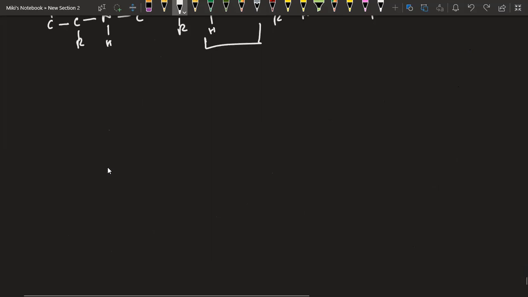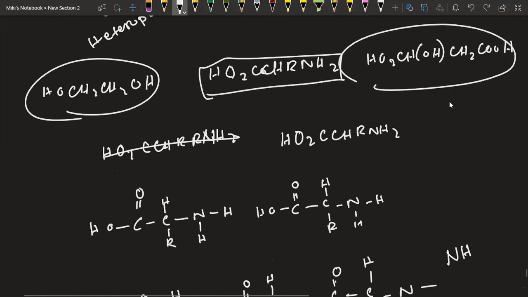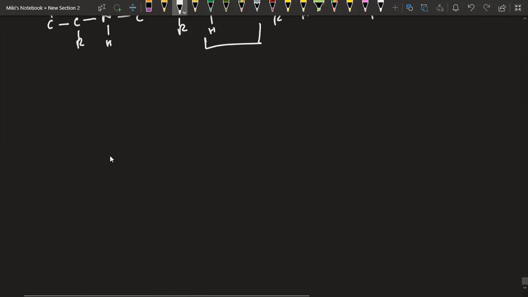Now, let's talk about heteropolymer. How does a heteropolymer look? Let's say, from the above monomers, we take two of these monomers. Then what will happen? Then we will have CH2, CH2. There will be this oxygen group, there will be this oxygen group. And on the other side, we'll have the carboxylic acid part.